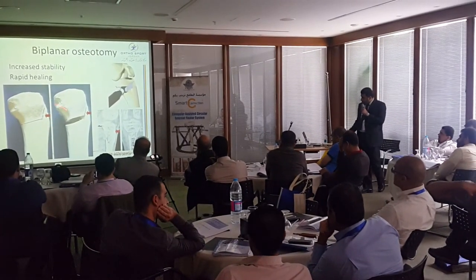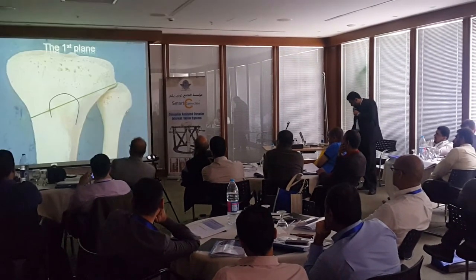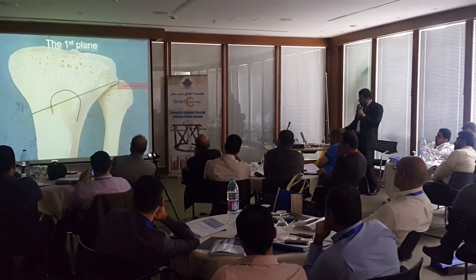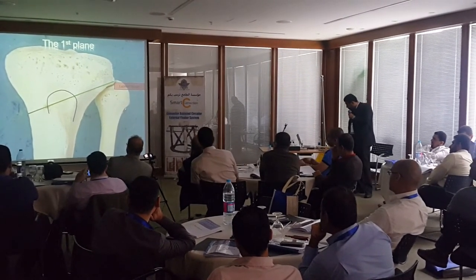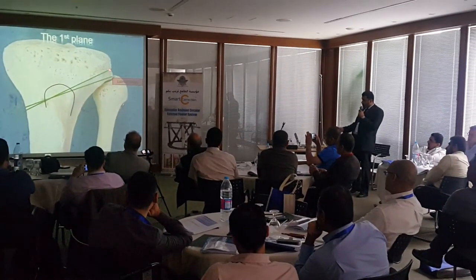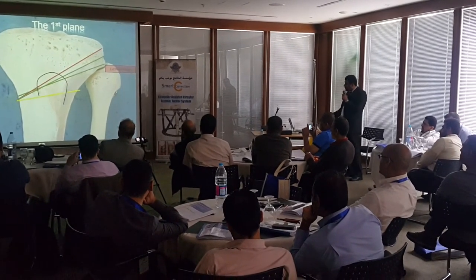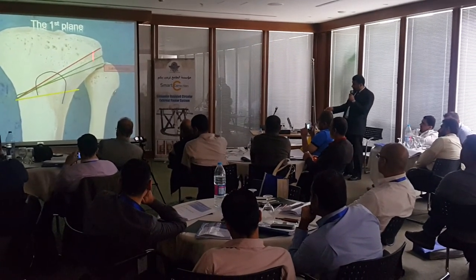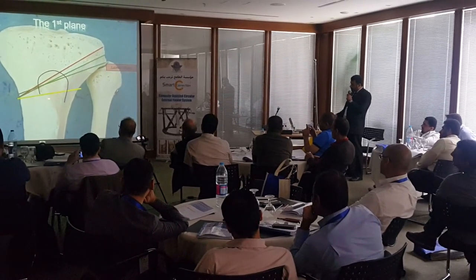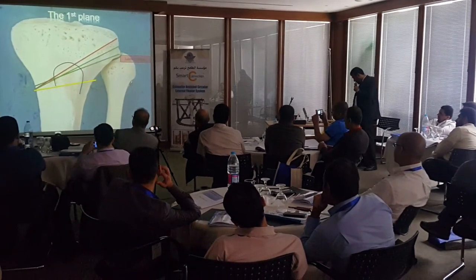The importance of biplanar, because this gives increased stability and rapid healing. And what about the first plane? This is your target, but if you need larger correction, you make it higher, because this is softer bone and the hinge accepts more degrees of correction. But never go close to the joint, because this carries a risk of fracture, and do not go down to the tubercle, because this will be obstructed by the fibula, so the correction would be limited.